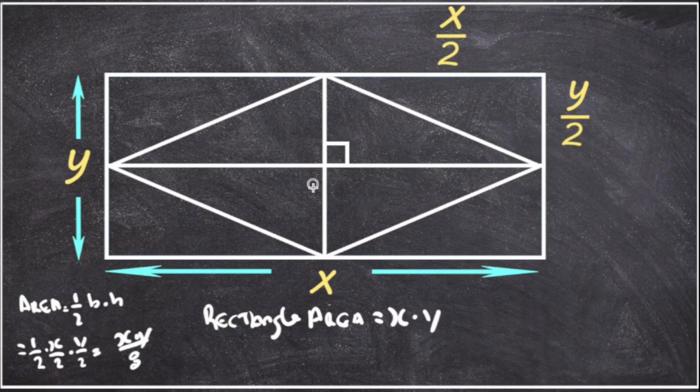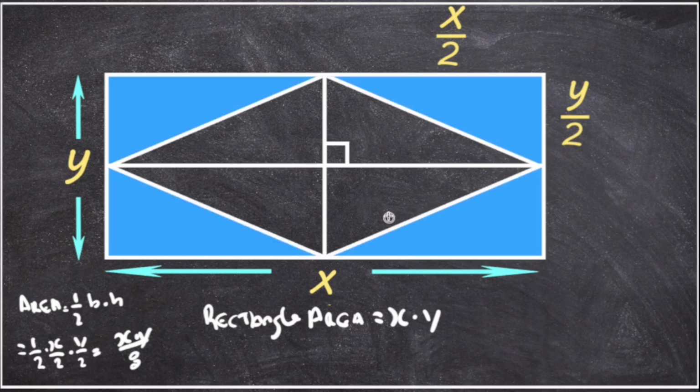Now we can think of these triangles in terms of their position. We have four external triangles, and then there are four internal triangles. As you can see, the four internal triangles form a shape. The area of that shape must be 4 times the area of one triangle, which is 4 times x times y over 8. Well, that equals x times y over 2. Now, if this shape is a rhombus, that proves that the area of a rhombus is x times y over 2. We just need to confirm that the four internal triangles form a rhombus.